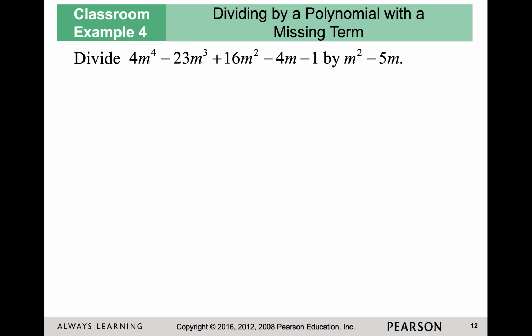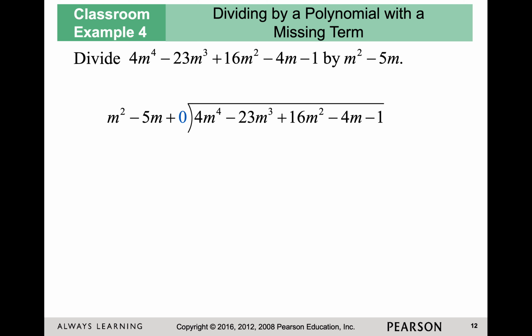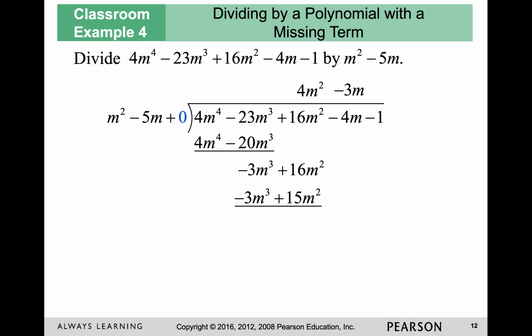Here, I could use synthetic division. I can factor the m term out to be m times m minus 5, and I can do synthetic division with that twice to get the answer, or I can do the long division. Again, my preference is going to be the synthetic division, but I'm not you. You need to do what makes the most sense to you.